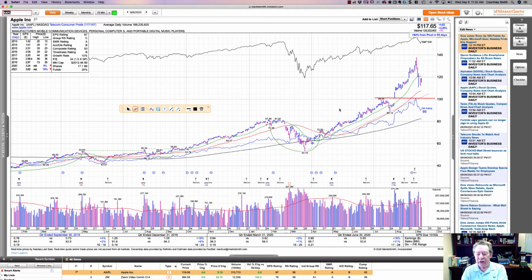If we look at our next objective to the downside, it's probably these highs right over here at about 80-something. 120 down to 80-something is about a 40% drop. Now we're starting to get fairly valued. But oftentimes markets go to undervalued. They go from overvalued to undervalued to overvalued to undervalued. My downside objective here would be this 100 level, with the potential to go down to 84. So this is definitely an overvalued stock.